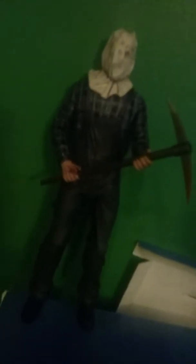Jason itself, he's really cool. He has articulation all over him, and he has a pickaxe too, and he also comes with a spear. I display that with Part 6 Jason, that my friend told me would be a good idea, and I do that. So, I mean, it's not anything wrong, but this Jason looks fabulous.